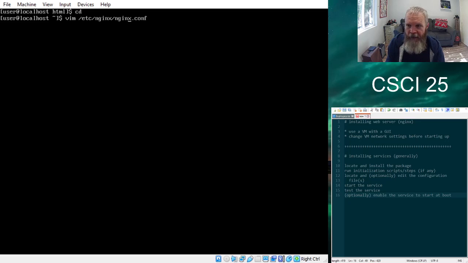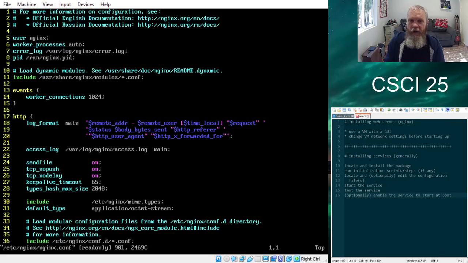And I'm using Vim because it will give me syntax highlighting for the configuration file. Okay, so notice how it's all lit up. Now if I were to try to save this, I would get in trouble. The system won't let me, I'm sure, because I don't have permission, but I do have permission to read it.